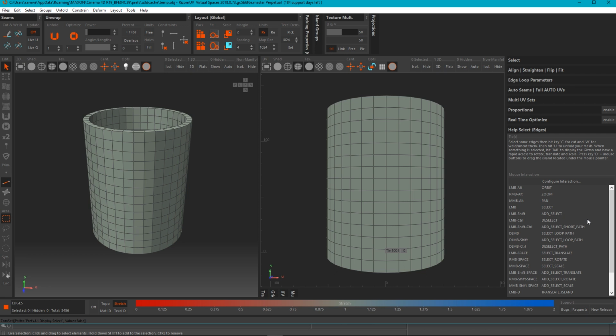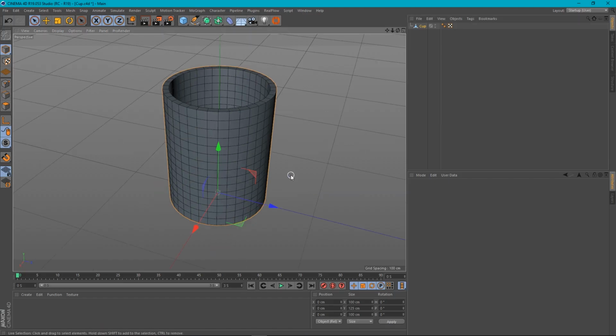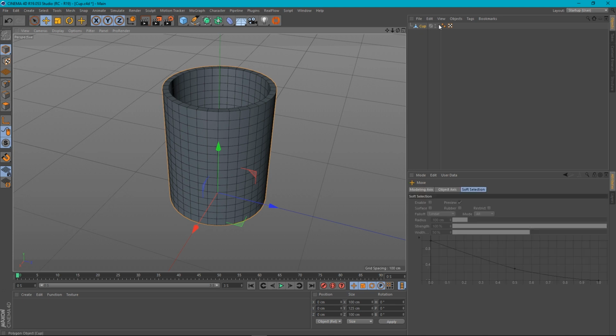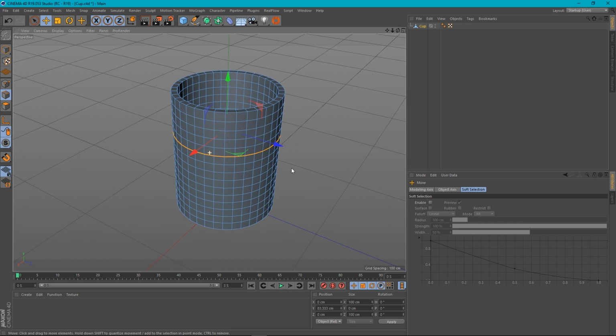The help section also displays content based on the control scheme preset we chose earlier. As my control scheme is the Cinema 4D preset, let's jump back over to Cinema 4D and have a look at loop selection. Okay, so when we have the move tool and edge mode selected, to make loop selections, I can double click on an edge. So I'm just going to go to move, make sure my cup's selected, go to edge mode, choose an edge and double click on it. There we go. So we've got a loop selection now.